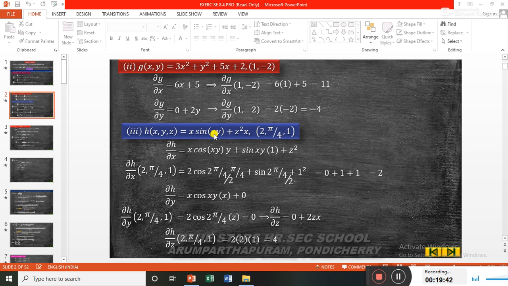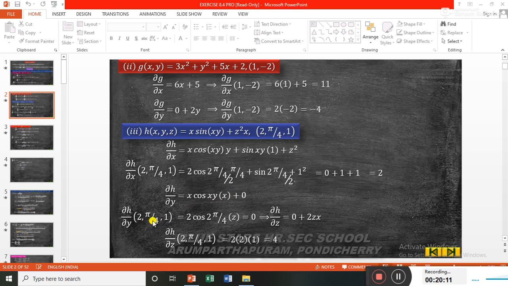So x is in the product. So I write x into 1, that means x, plus the second term. You see the second term, there is no y term in the second term, so it is a constant. No y term means its differentiation is 0. Therefore I write 0. Therefore, dou h by dou y equals x cos xy. That means this x I write in the front, so x into x squared. Therefore, x squared into cos xy. This is dou h by dou y.